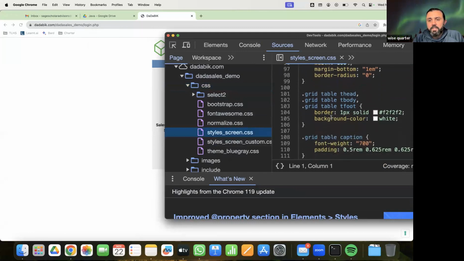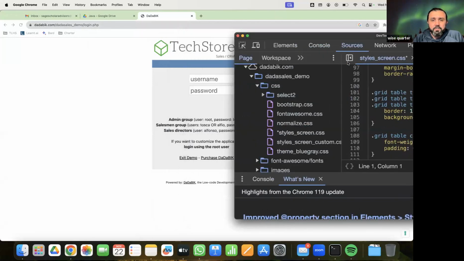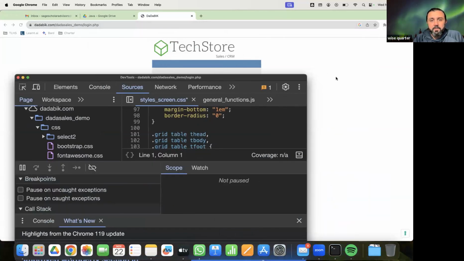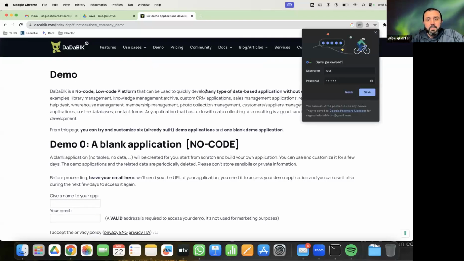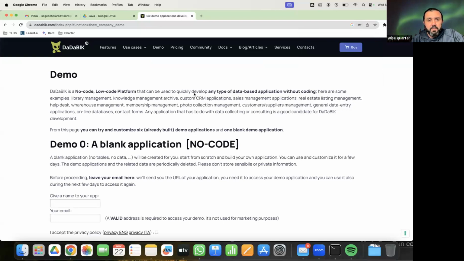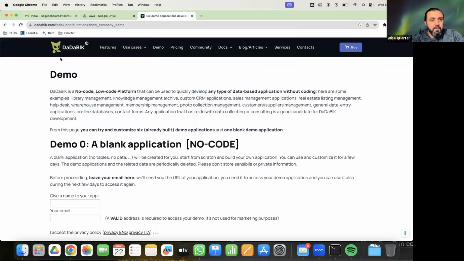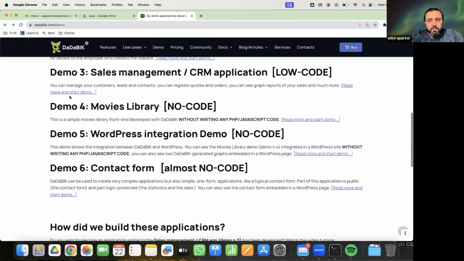Let's change something here. Grid table. So the background color for the grid table is white. Let's see if we change this one, what happens. Seems like this is not this table. All right, let's first log in and see what happens. So this one gives some examples of root, and then okay. So we're in here. Save this. Oops, didn't log in. I apologize for this. Okay.